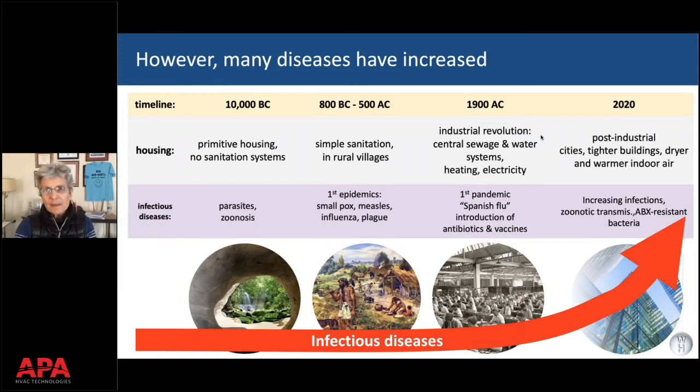We're seeing an increase in these epidemics, pandemics, as well as allergies, autoimmune disorders. So we need to take a step back and say, are we doing something indoors that's contributing to these alarming and actually now fairly crippling epidemics and a pandemic in the case of COVID-19? So let's take a look at that question. Is our built environment contributing to disease trends? And if so, what can we do to reverse that?